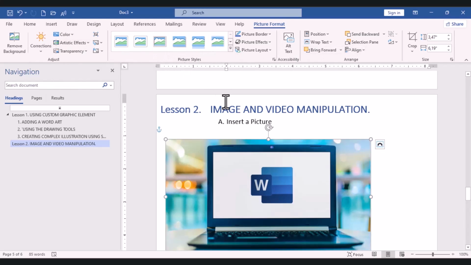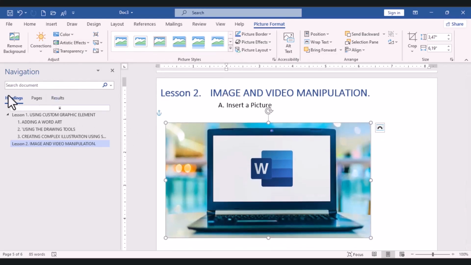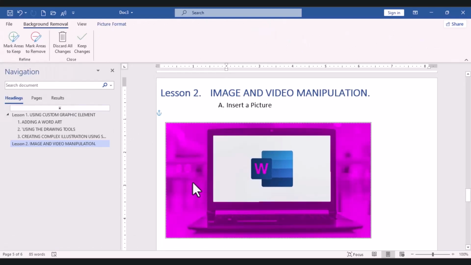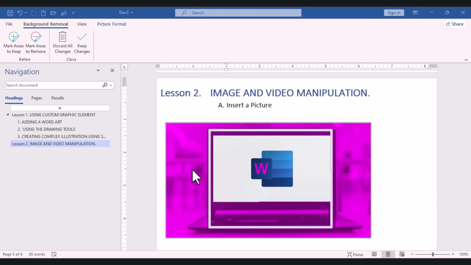Now in this exercise, I'll be removing the background color, so I'll click on this. Microsoft will automatically detect the background, excluding this particular section. So what I intend doing is making my computer stand out and removing the other background part.